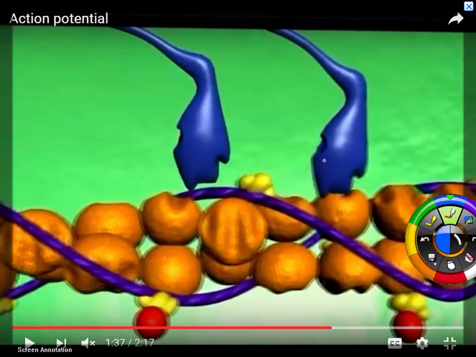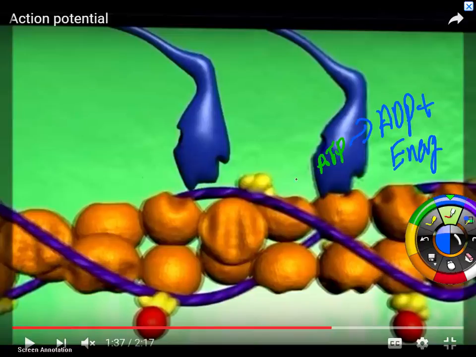So now there's that natural attraction, and now you've got ATP sitting on that myosin head. And when there's the connection between actin and the myosin head, that's going to be broken down to ADP plus energy and heat. And that energy is then going to swivel the myosin head, and it is going to pull the actin molecule along with it. When you're pulling actin, you're contracting. Tell me you follow this.